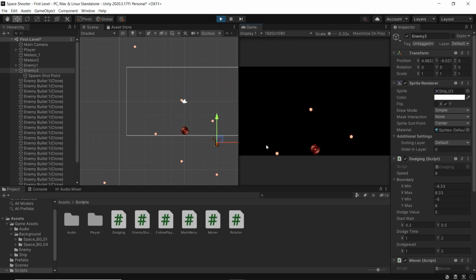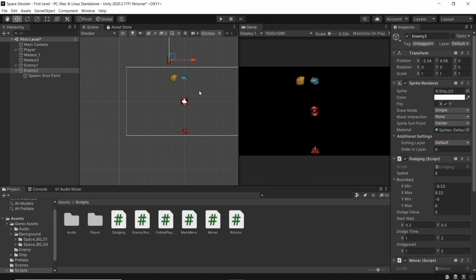Okay, and it's going out of the scene and we cannot see it. That's what we want. So later we also need to destroy the bullets, which we will do later. We make a destroy script to destroy the bullet after a few seconds.